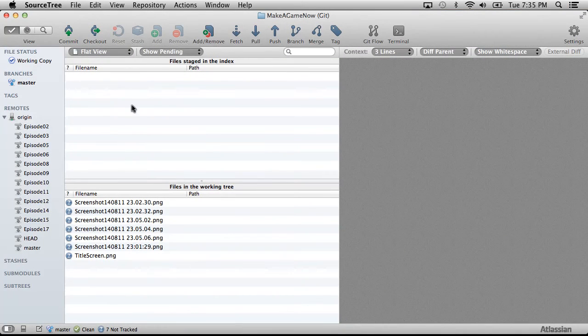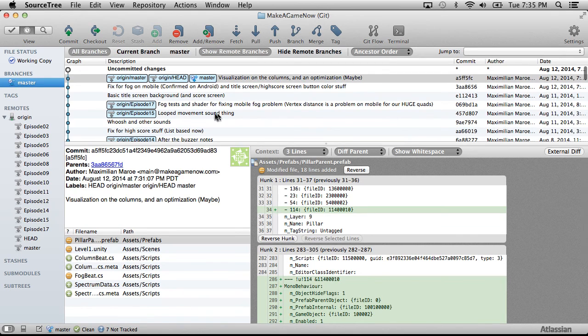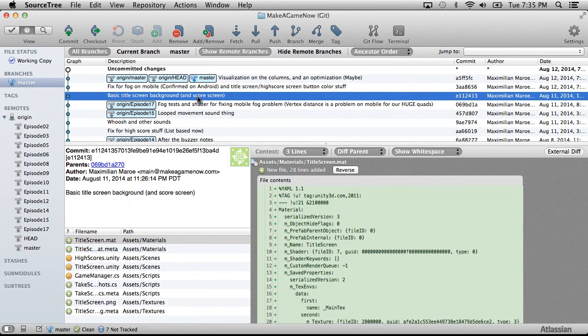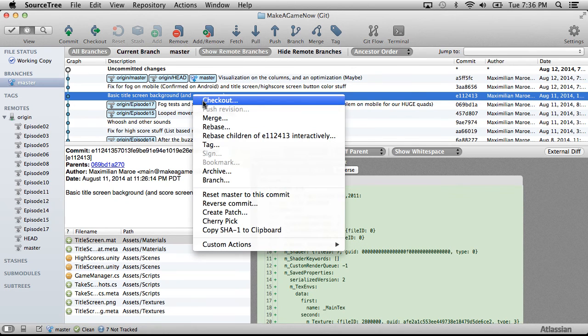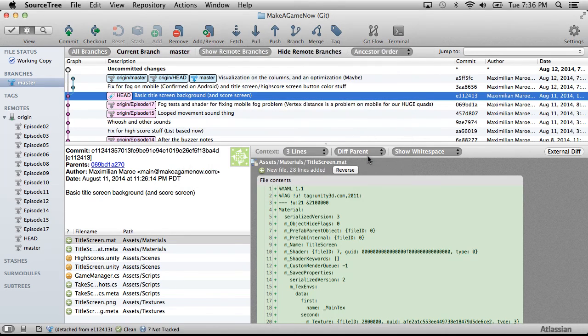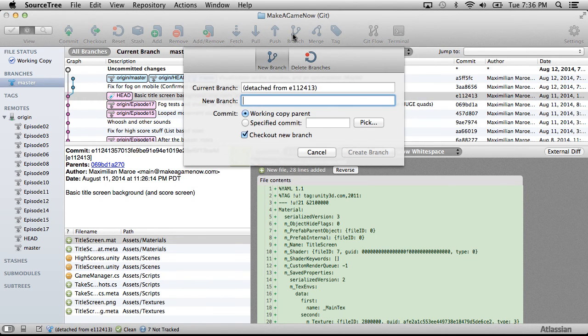Let's see what we got going on here. So let's sync to basic tile screen background. This is what we want. So we want to check this one out. That'll be fine. And then we want to branch. New branch will be called episode 19.